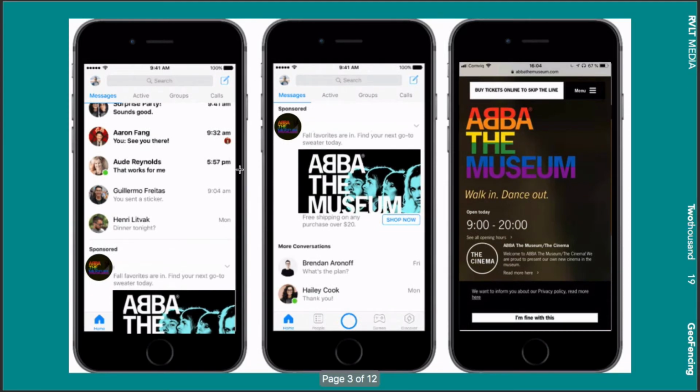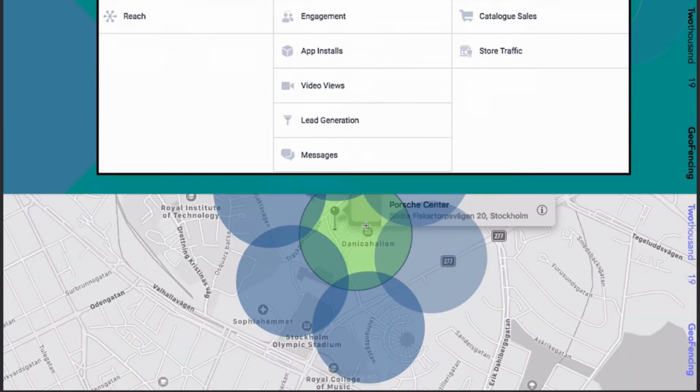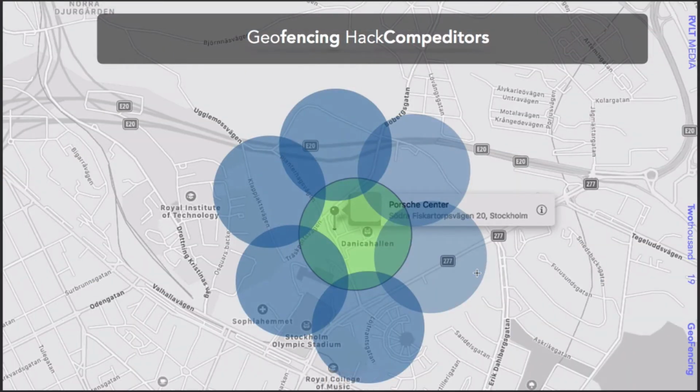But that's a great way of doing it, and it's pretty direct, and you can use this strategy in a couple of different ways depending on what you're advertising for, of course. Anyway, this is just a great way of catching potential customers that you know are moving in a specific area. So I have another example here, where I'm representing a Mercedes dealership.